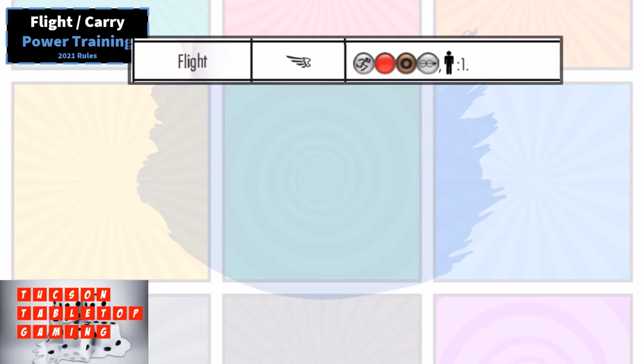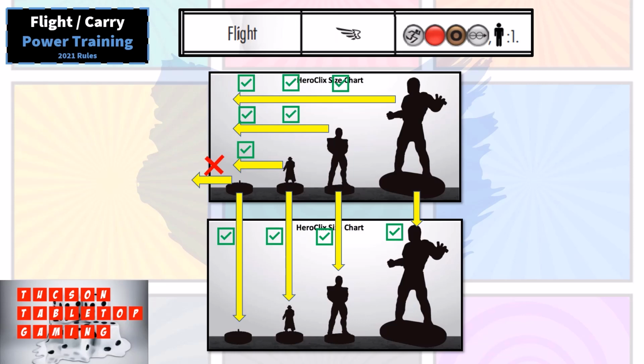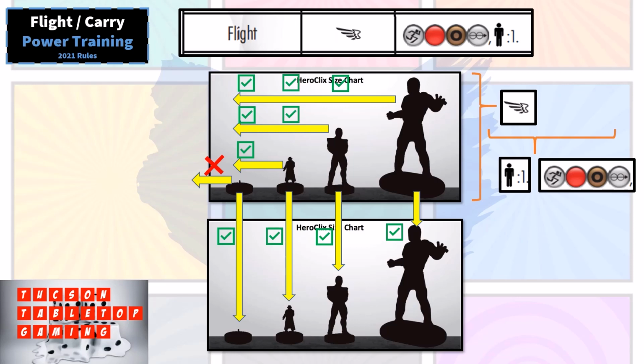So add in flight into the mix here. Your character would still have the inherent carry ability, so they can carry smaller characters. And what flight symbol does, we're going to say the people in the top box, they have flight. What that does is it grants the passenger one and the improved abilities that we just looked at, improved movement abilities. That passenger one then kicks in and allows you to carry the same size figures that we looked at on the passenger one slide.